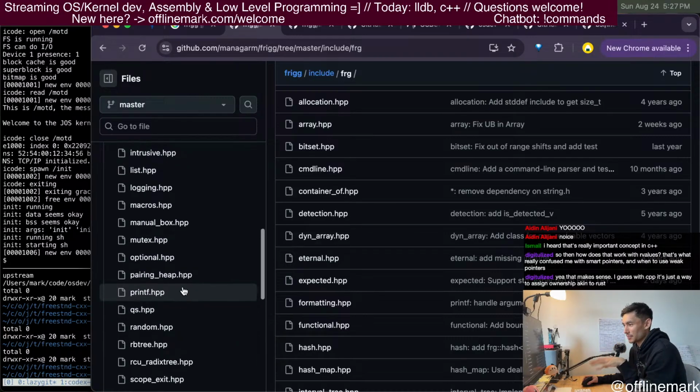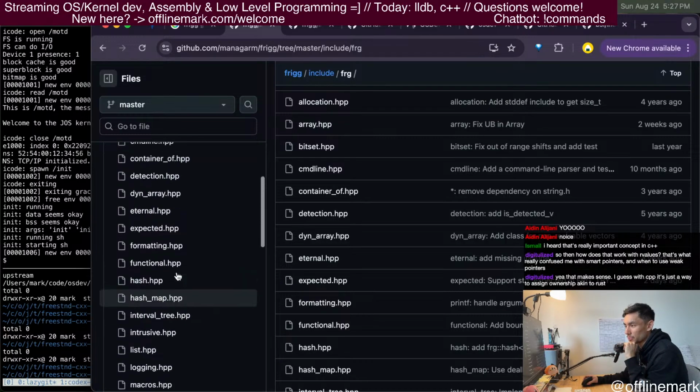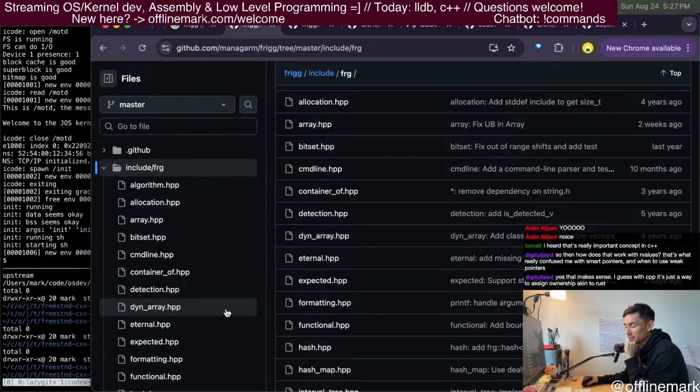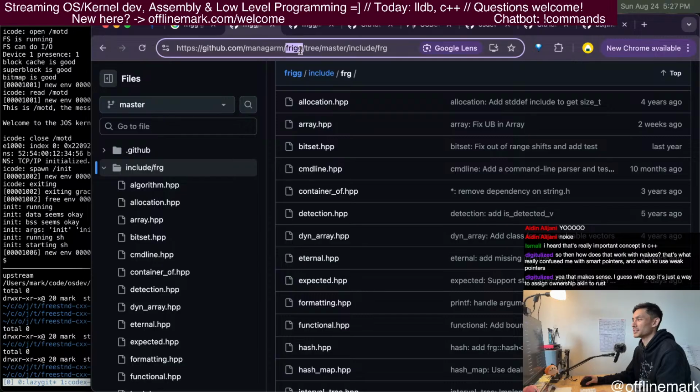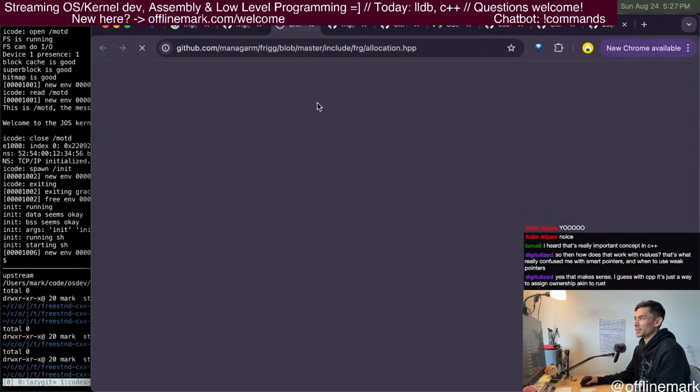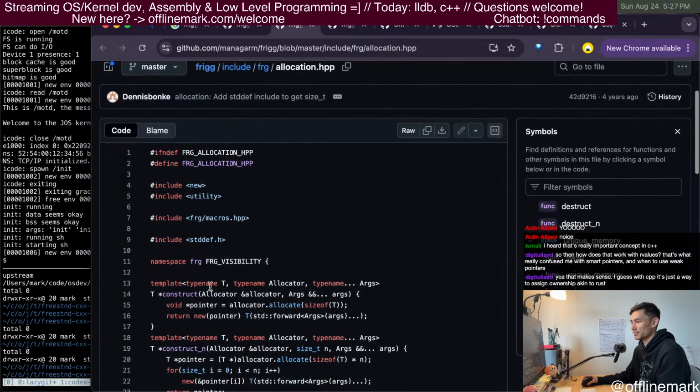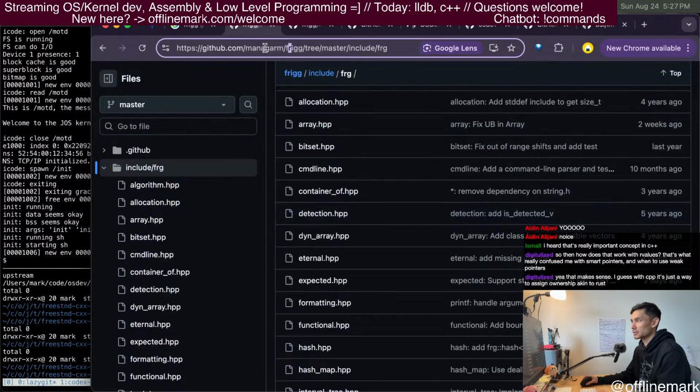They have their own optional. To use this, probably a lot of that stuff will need allocator support, which I don't have, and I'm not sure how to do, but I am just kind of curious and kind of want to try using it. And hopefully they use a namespace. I think they use namespace frg around everything, which is nice.